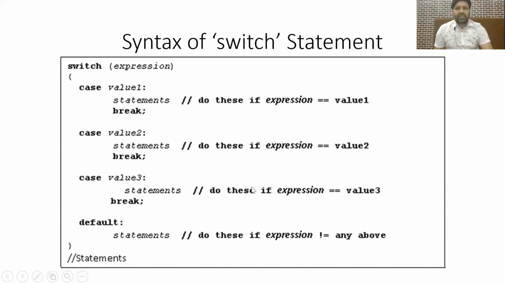This is the syntax of a switch statement. It starts with the keyword switch followed by an expression. Now, what is this expression? Like if you visit the previous slide, an expression can be an integer constant value. So basically we are using an expression like a variable a. Now you can only pass a as a single expression. You cannot pass two variables. So you can pass any integer expression as an argument.